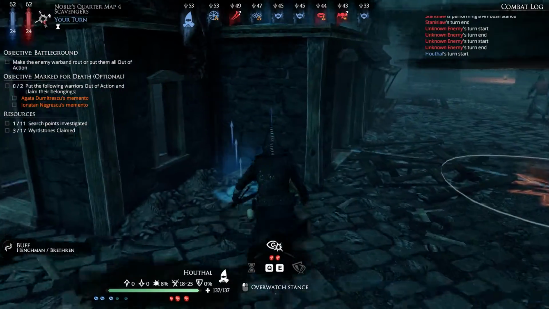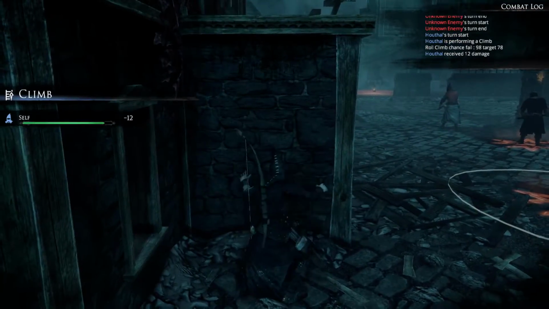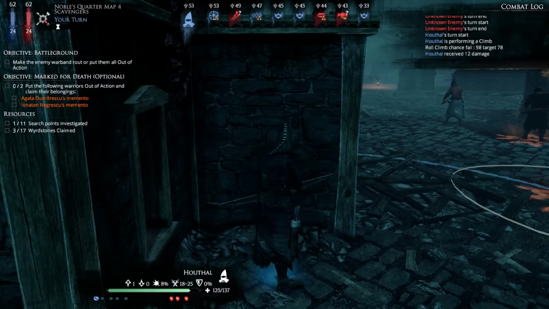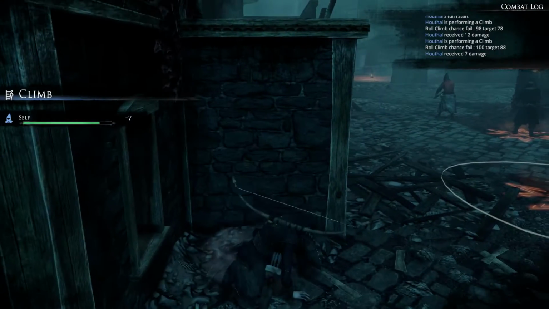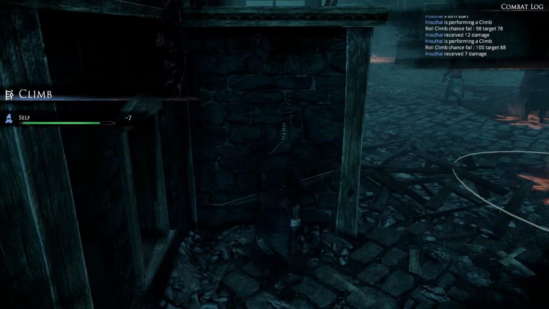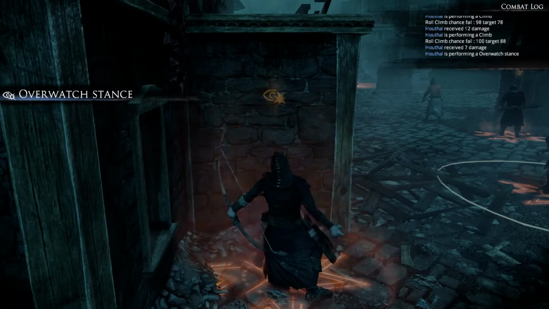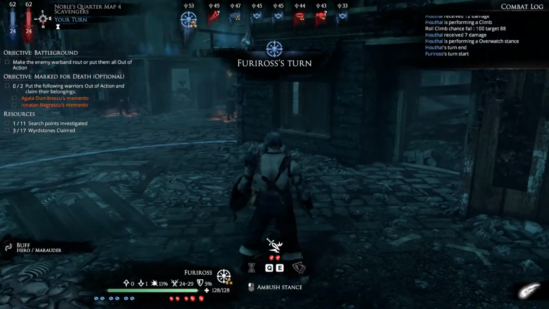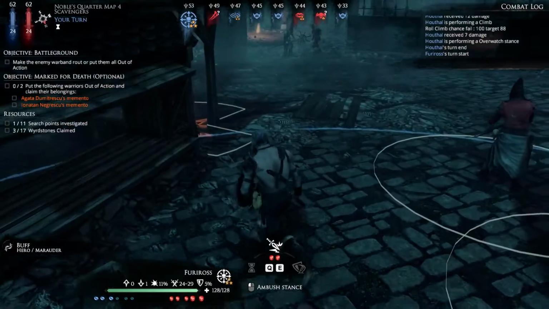You can go up here. Huthel, what you doing? Huthel, seriously, oh my goodness. Fine, you can overwatch from here, but good luck shooting anyone because you're now stuck in a corner. That is disappointing, Huthel. Really, really disappointing.